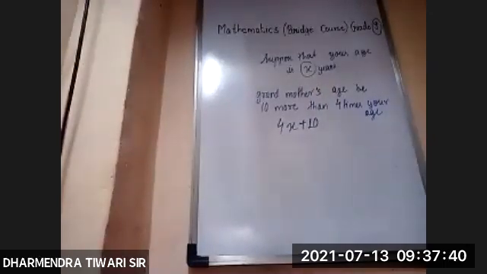So in this way, you have to frame the equation, whatever the condition will be given in the form of words, because of which it is called a word problem. After framing, you get an equation and you solve to get the actual value of x which is required. So thank you everyone. We will stop here, and in the next lecture we will complete word problems.